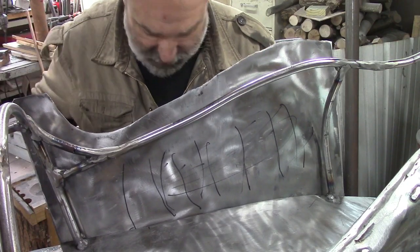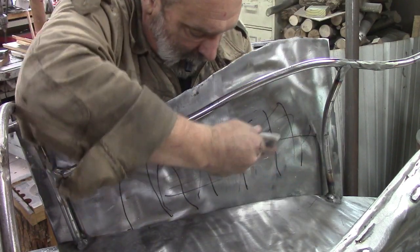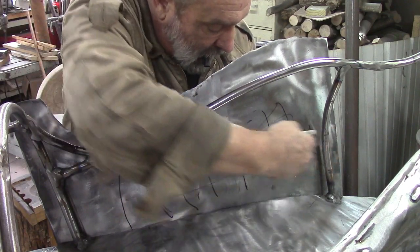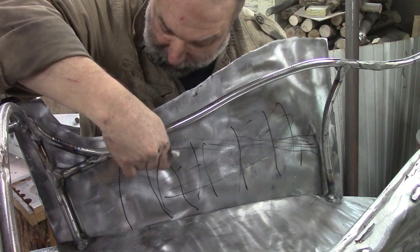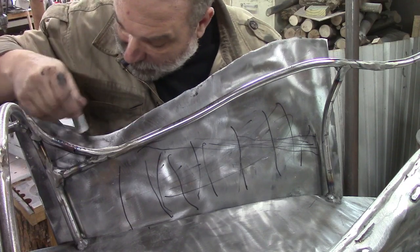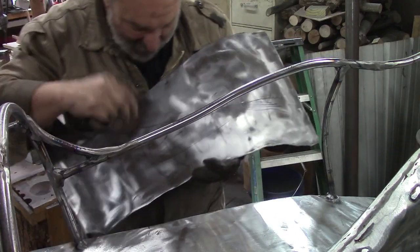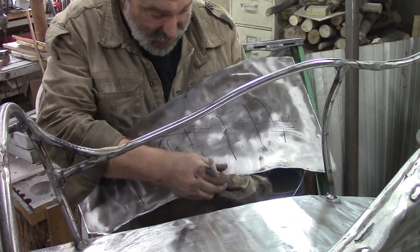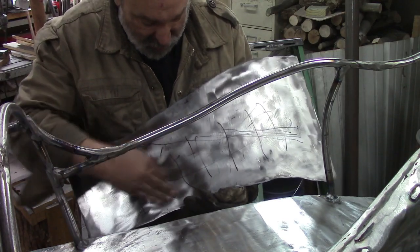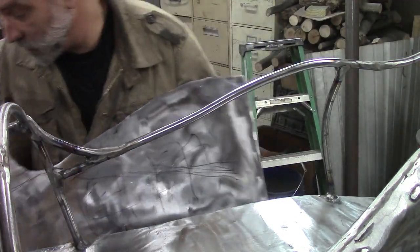So I'm gonna draw a line where I think that needs to start. Like that. Over here too. And this time we do need it on the inside to push down, whereas I told you the last time we didn't want these marks here. But we got her going.